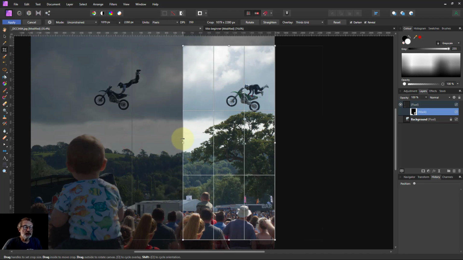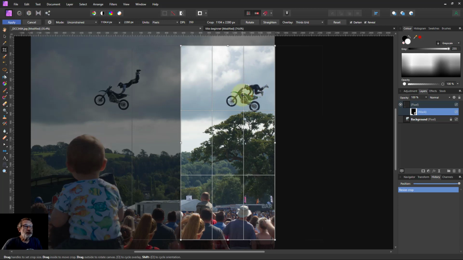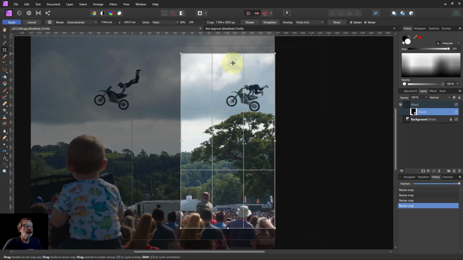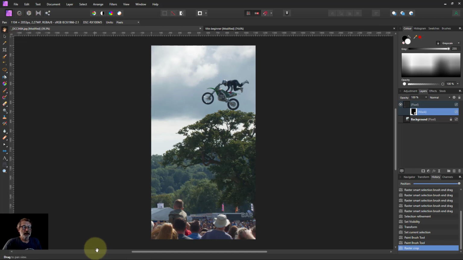I don't want enough space for this person to go into, but I don't want too many distractions. I bring the bottom up a bit here, so there's a little bit of hair there, but it's not as bad as the other one. Maybe a little bit more. That's about right there. Maybe bring the top down here, so the thirds is, you know, the bike is in the top area there, so apply that. There, that's okay there. That's a bit better than before.